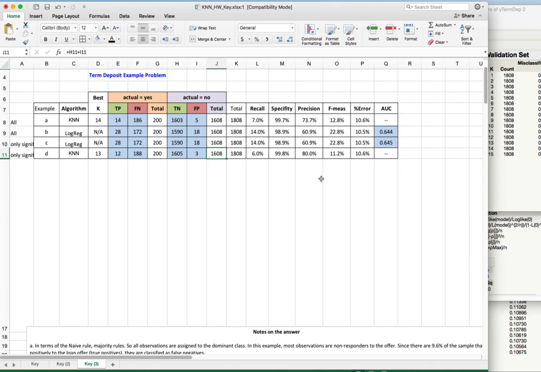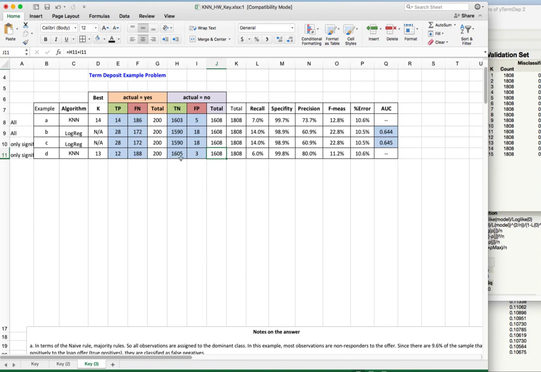All right, and this is a good example here where our error in all of these 4 cases really didn't change very much. Now we know that in these 2, these really didn't change very much. We just got rid of variables that weren't helping us. But this is interesting because our error stayed the same, and yet our overall performance really got worse. If you look at what we did here in terms of what we're really trying to find, which is true positives, we really lost ground in terms of giving up about 16 of the true positives. So that actually got worse.